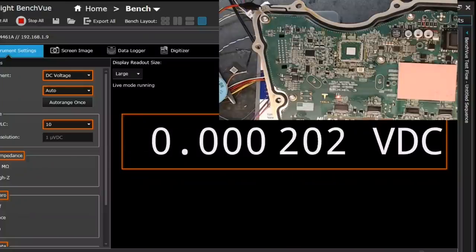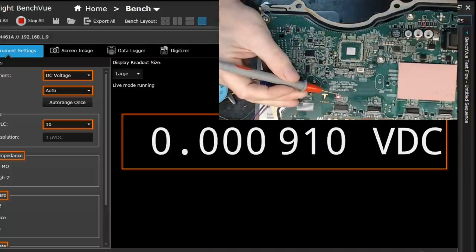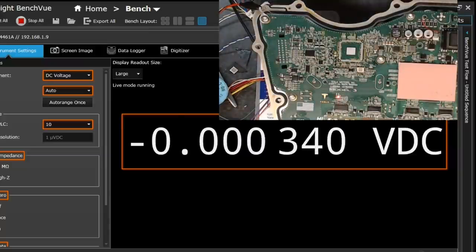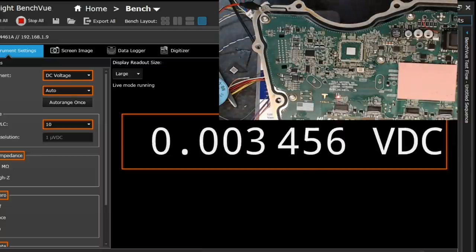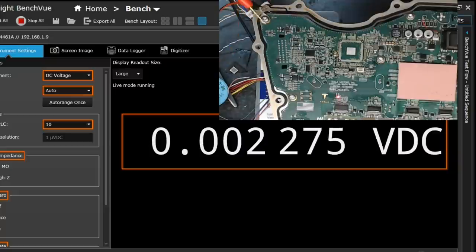Okay. So at this point, with the power switched back on and our device removed for the first time, the good news is there are no shorts or anything else going on. We've got our little red LED from the Diag 1 going on there. And I finally got myself a network cable. I managed to get my multimeter connected to our Keysight BenchVue here. So just for fun, I want to try to confirm that our 3.3 volt rail and things like that are still working now that we no longer have a microcontroller sending commands to our main power supply chip.